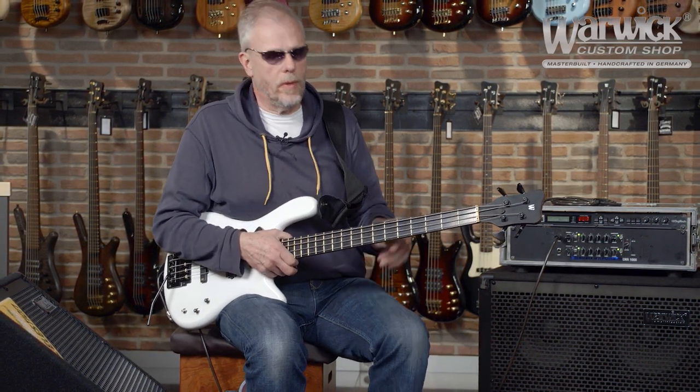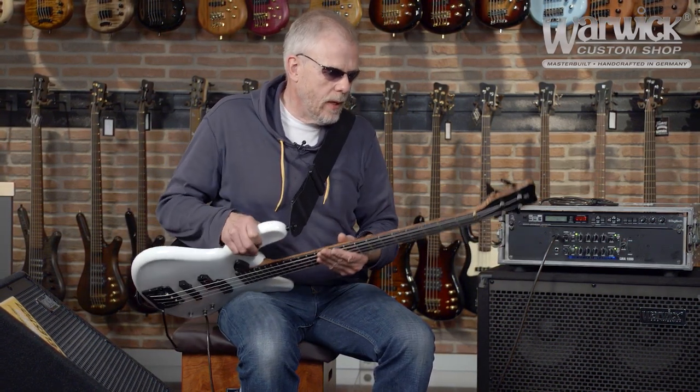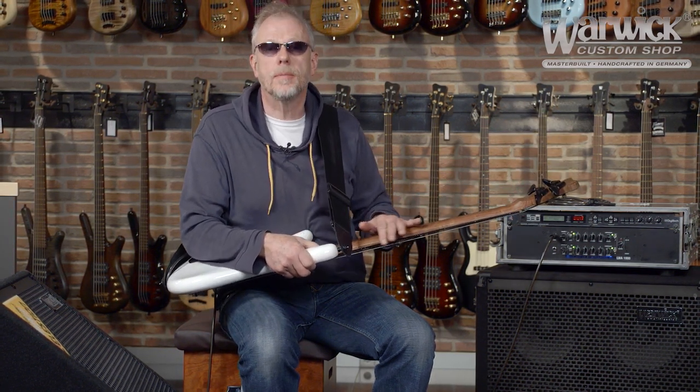Sustain is very, very long with this bass because the idea was to create a neck which is very dense, and this wood is the densest and heaviest thing we could find. It's called tank wood. To have this long sustain, maybe you don't need it, but it's always cool to have some in spare reserve. It's the same thing with EQ here and EQ there. It's like a fast car: you don't necessarily have to drive it very fast all the time, until the kickdown is burning. You can cruise very slowly, but if you need some extra power, you got it. So this is my philosophy about sound, material in general, EQing, and also effects.